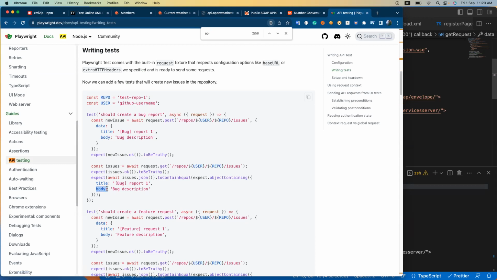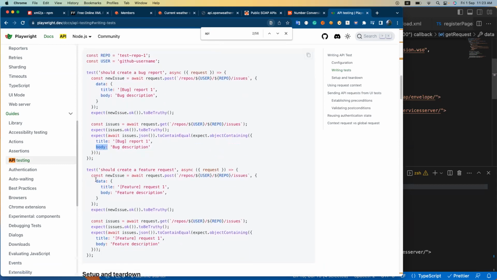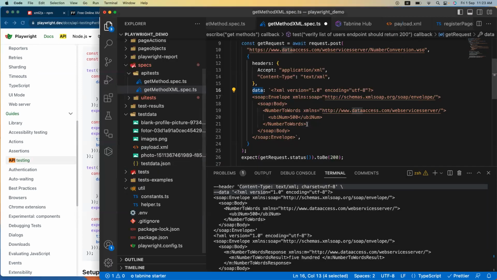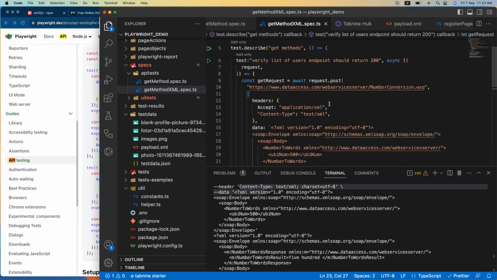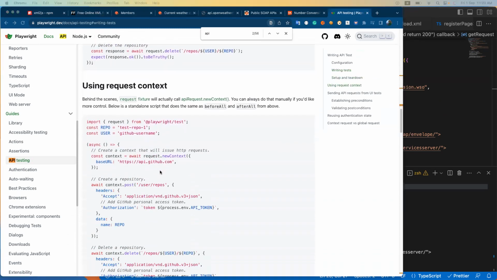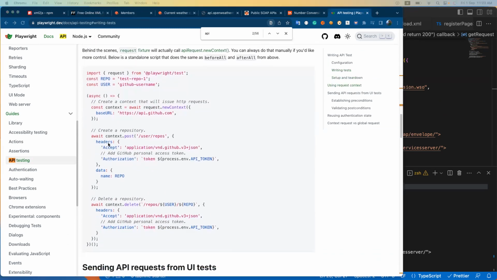We can pass it as a title and body or as data as well. Under the data, we have the properties. Directly also you can. We can call that payload from the XML file or directly pass it here. Let's cross check. Headers you can see, we have to give in single quotes.